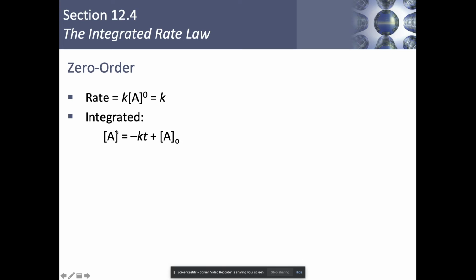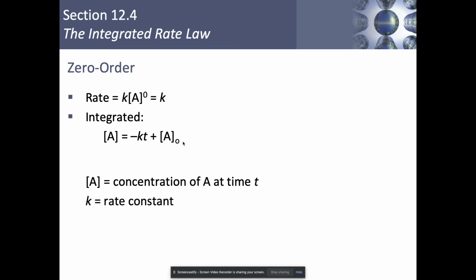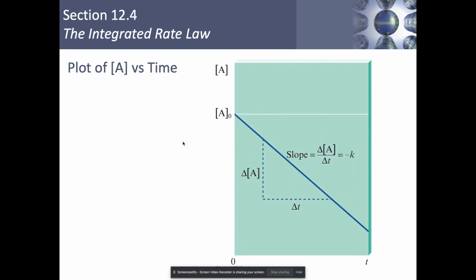Again, what does this look like? Y equals mx plus b. So we're looking at a straight line again. A equals the concentration of A at a particular time. K is the rate constant. T is time. A sub 0 is the initial concentration of A. Now, what do we think that line might look like? Well, guess what? It's nice, right? We end up with a nice straight negative slope, and so we can find K by just flipping our sign, just getting K all by itself.